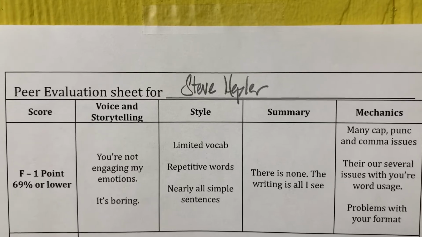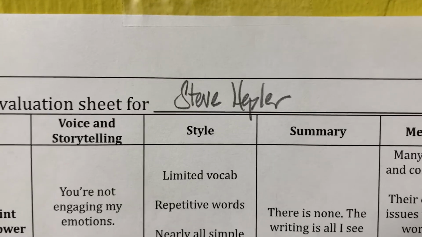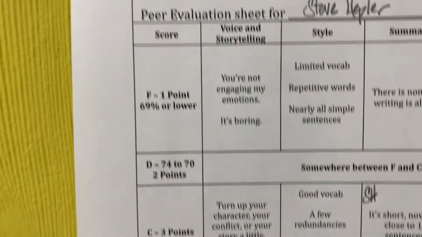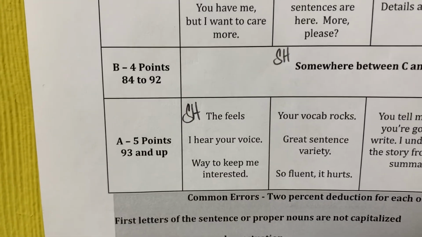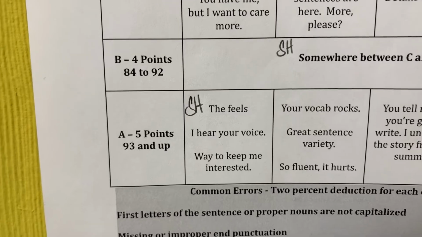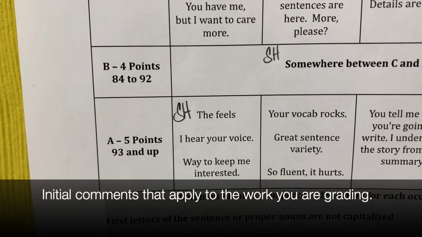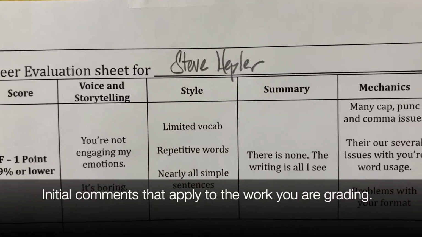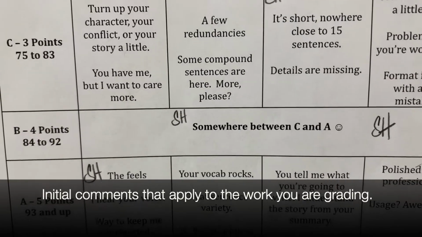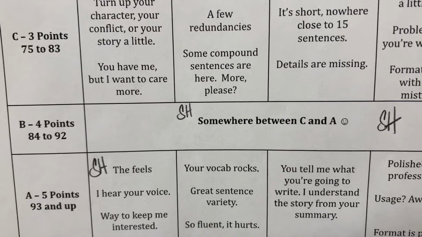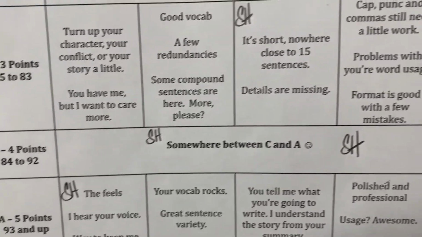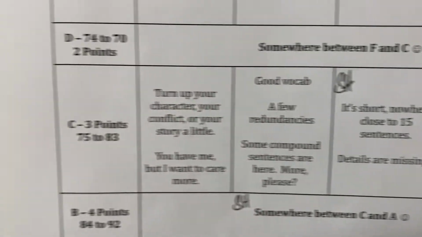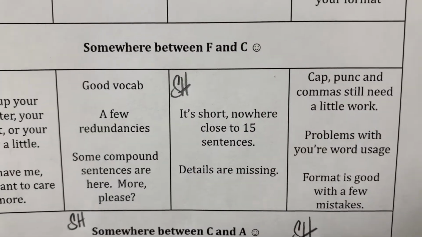All right, here we go. I'm going to add my grades to it. What did poor Steve Hepler do? He signed his name at the top. That's right. So, voice and storytelling is first. I gave a 5 out of 5 because why? It hit me in the feels. I hear your voice. Way to keep me interested. For style, they got a 4 out of 5, which is somewhere between a C and an A. Isn't that cool?